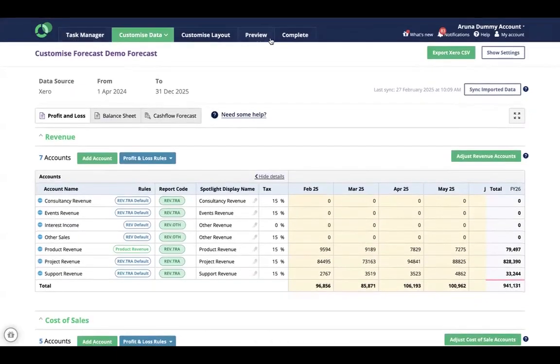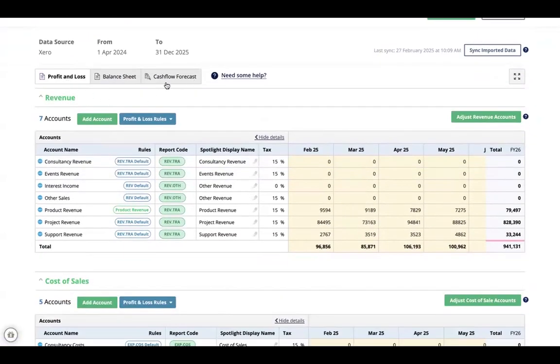Just like over here, that left to right approach, you're going to want to do that over here as well. Because not only is the profit and loss impacting the cash flow forecast, your balance sheet is also impacting the cash flow forecast. So you're going to want to start over here in your profit and loss, and then move over here to your balance sheet and then your cash flow forecast. Because things such as your AR and your AP rule are also going to be impacting that cash flow forecast. So not until everything is set up here will things look accurate over here. So again, starting with your profit and loss, get your default rules ready to go. That will flow into your balance sheet, and your balance sheet will flow into your cash forecast.